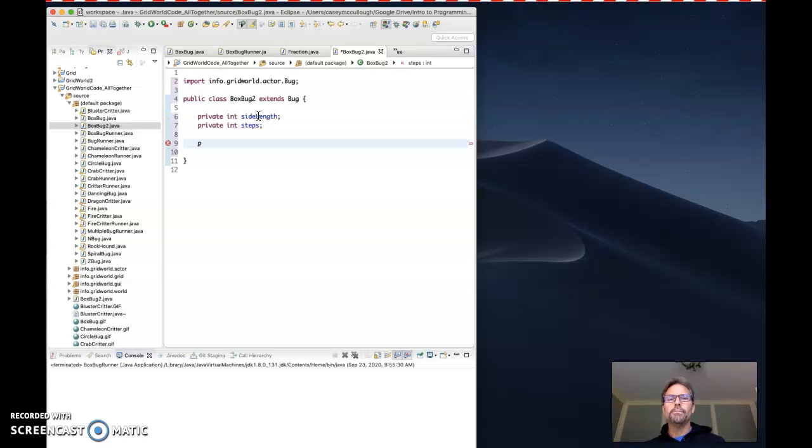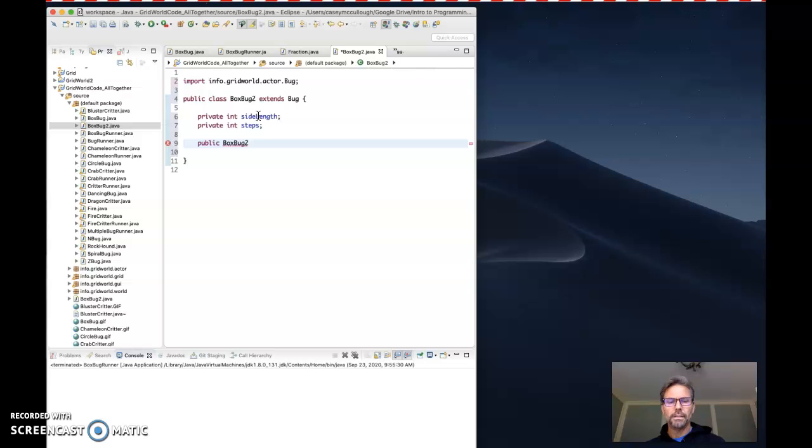So now we will put in our constructor. We'll say public, and our constructor has the same name as the class itself, BoxBug2. And what do we need? So what defines a BoxBug? Obviously the number of steps we want to set to 0, because when a bug is birthed, it hasn't taken any steps yet. But what defines each bug is going to be its side length.